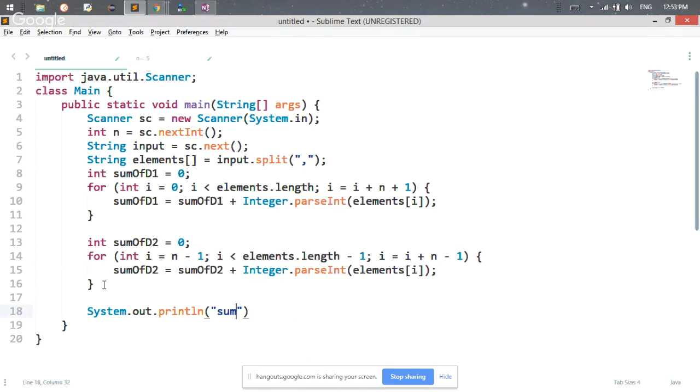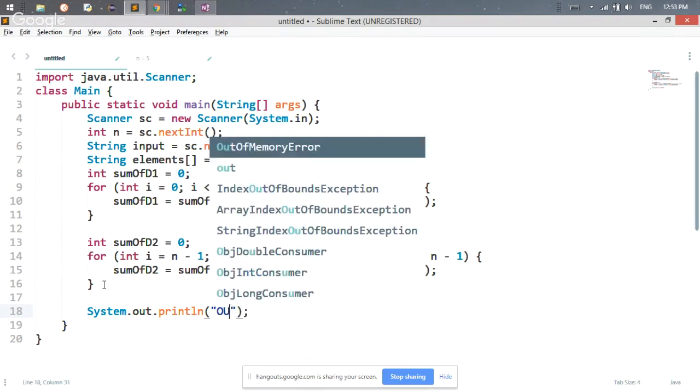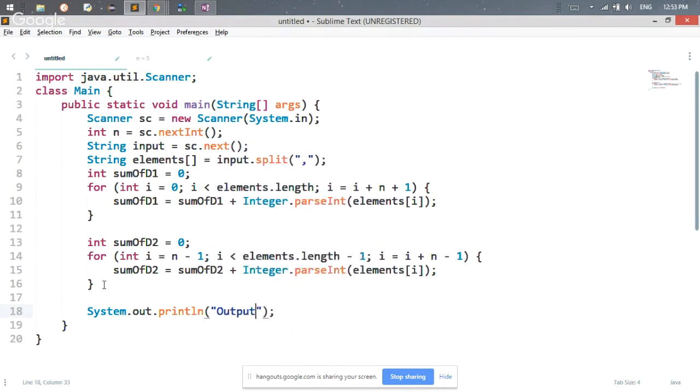Sum of, yeah guys, one more important thing, while printing in TCS Ninja, please do not use like this. Please do not do this. Output is ABC, output is hello world, output is 5. Don't do all those things. That is what I'm mentioning from the very beginning. Please only focus on whatever they are asking. Do not do anything extra in output, because that is going to affect your marking directly.